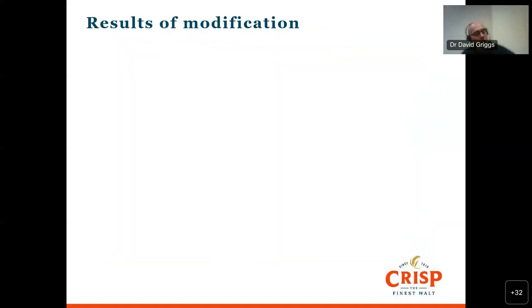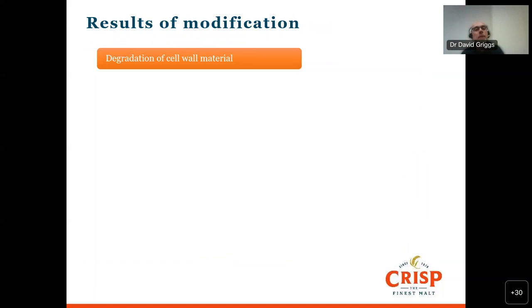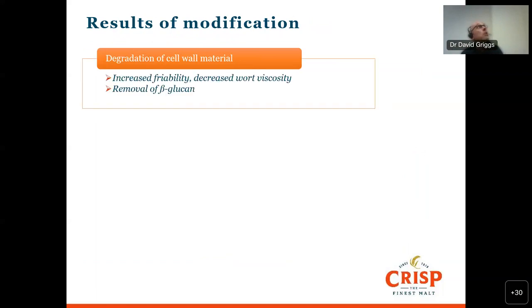So we spoke earlier on about modification, and the maltster's obsessed with modification. We go around each day ripping the ends off of grain, squeezing the endosperm out and rubbing it between our fingers. We all end up with white hands every day to assess how well modified the endosperm is. If it's modified, we get this white streak on our fingers where we're really just smoothing out the starch. The starch is accessible. So that modification has degraded cell walls.